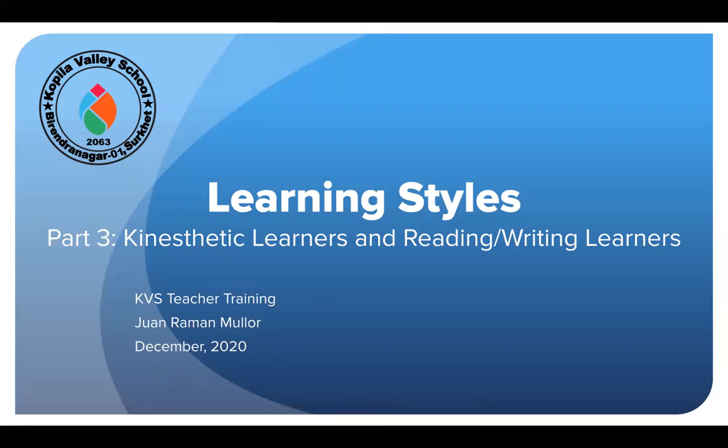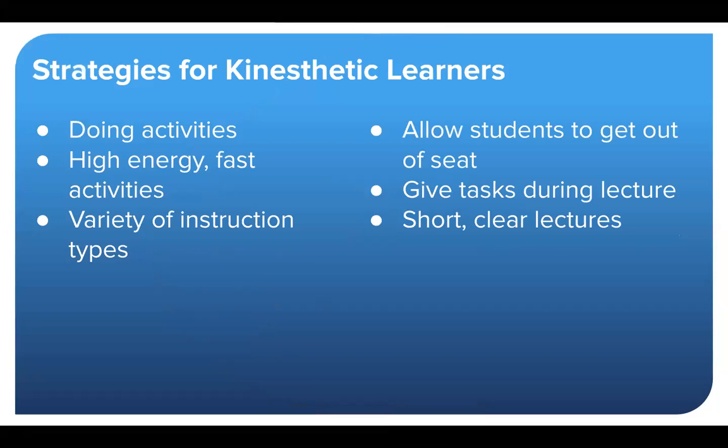So let's start with kinesthetic learners. Kinesthetic learners learn by doing. So it's important that you include lots of high energy, fast activities, good pace. And you should always follow up quick-paced, fast activities with slower, calming activities. For example, you might have a group game where your students are split into different groups, and that kind of high energy activity could be followed by a slower and calmer activity like a silent or independent worksheet.